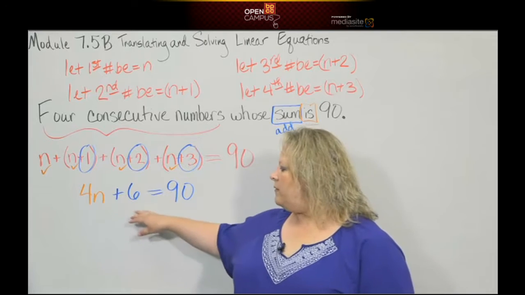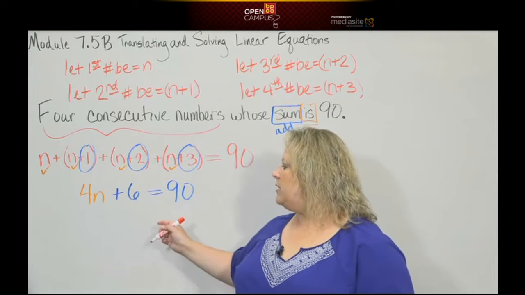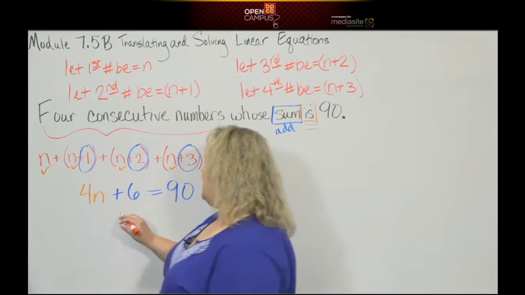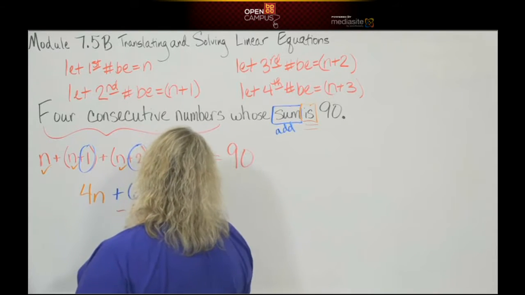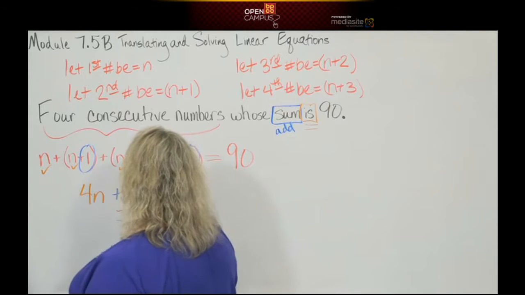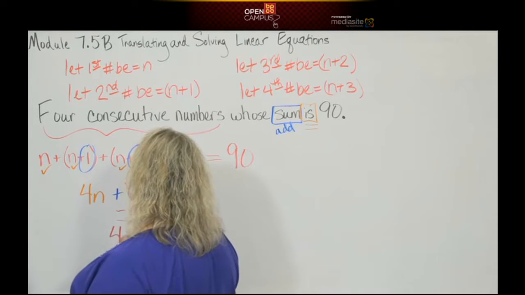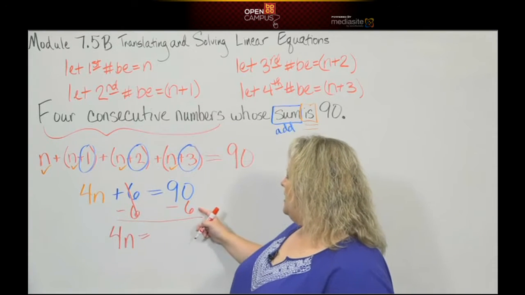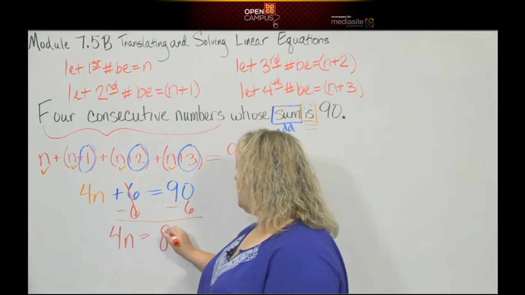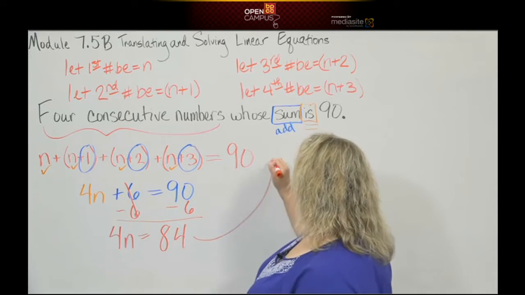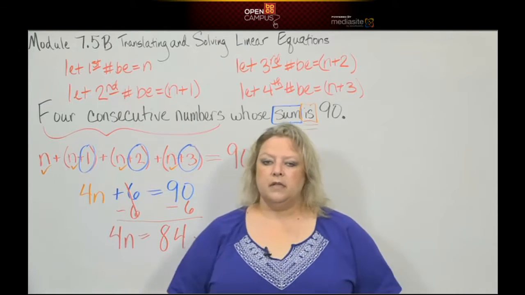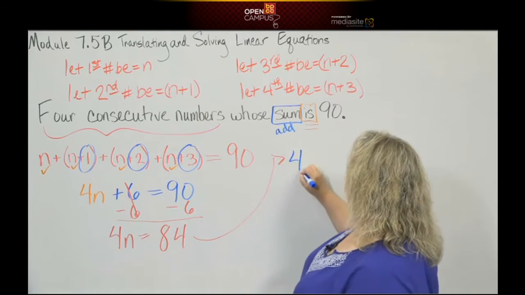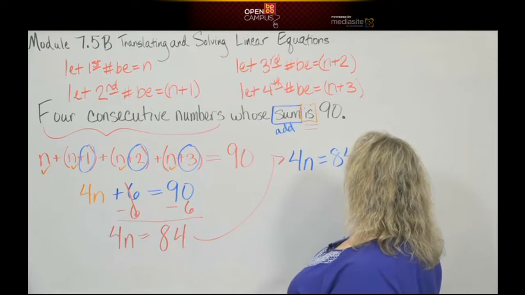So in order to solve this basic two-step equation, the first thing I have to do is get my constant to the right so it can match up with the other constant that's there. So I'm going to subtract 6 from both sides because that's the opposite. Bring down 4n because I haven't used it yet, and 90 take away 6 is 84. So now I'm down to that one-step equation. So again, I'm going to move up here since I write big. So I have 4n is equal to 84.